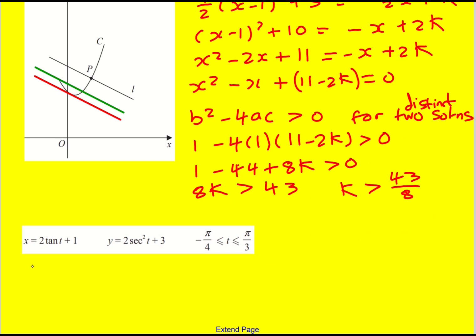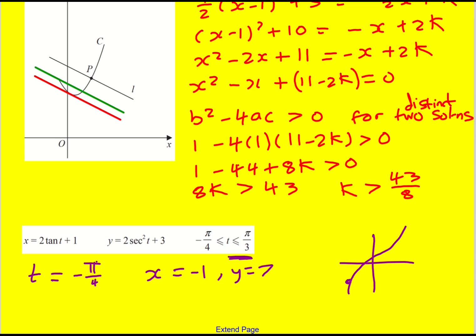So if I put in t equals minus pi over 4, one of the endpoints, that will give me the minimum value of x, because for positive t, I'm only going to pi over 3, tan's going to be positive, whereas for negative, tan's going to be negative. Tan looks like this. So the more negative t is, up to a point anyway, minus pi over 2, the more negative x will be. So t is minus pi over 4. If you put that in, remember we're working in radians, then we get x equals minus 1 and y equals 7. So that is that point there. In fact, that's the one we need to use.